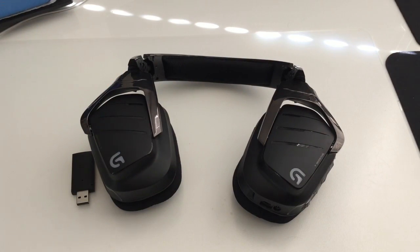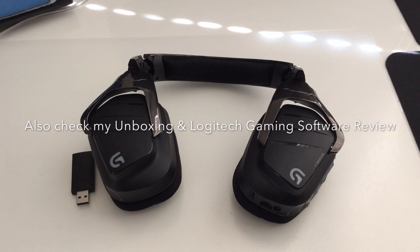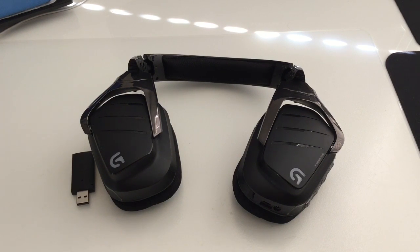Today I'm going to do a review of the G933 after the unboxing video. Please check those out. And also the gaming software review of the Logitech G933, how you customize the color, everything. Those are in detail. This is just a quick review of the headphone itself, the exceptional features, as well as the comfort and everything, the audio quality. So let's get started.